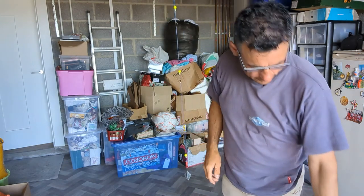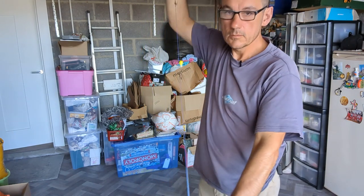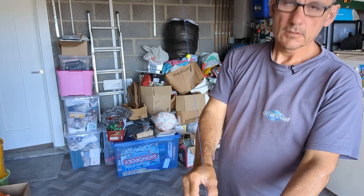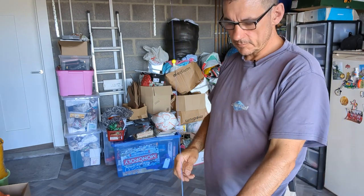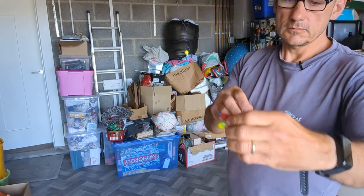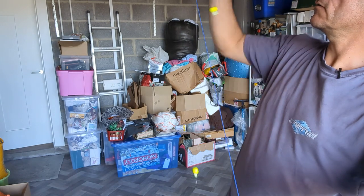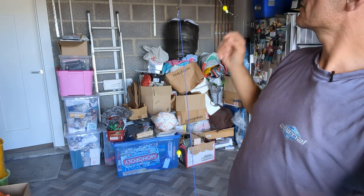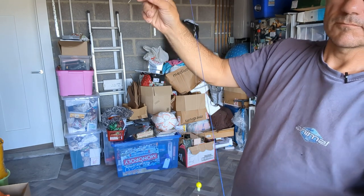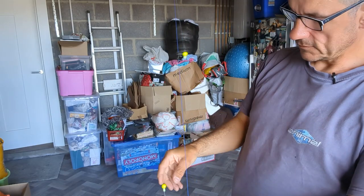And there we have the three hook clip down with the attractors and the floating beads ready for bream on the beach. So hopefully what will happen is when it's cast in, hits the water, it does that, and it's all supposed to just come undone like that. Beads will lift the bait up a bit off the bottom like that.